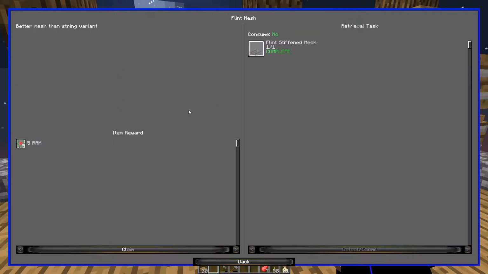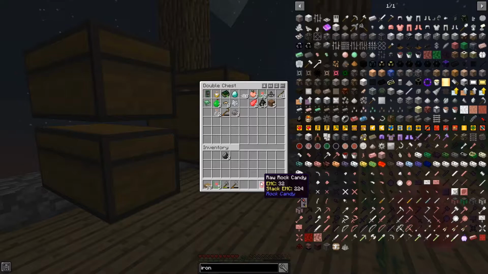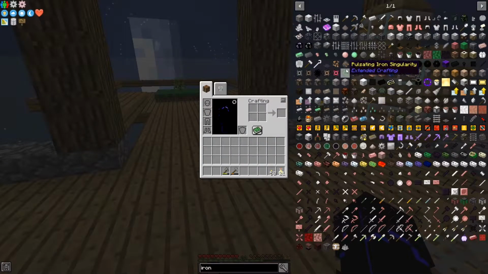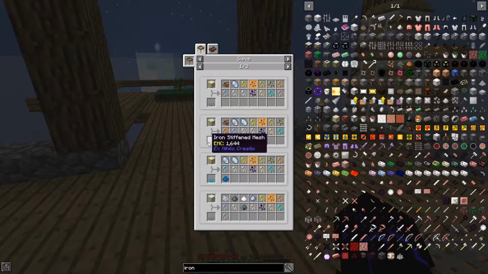Epic music of epicness, and we can claim our reward. Amazing. So next we need the iron stiffened mesh, and so on, going up from there. Let's get all this out of my inventory so I don't have to look at it. Perfect. Now, with the flint stiffened mesh, that's what we have. If we put sand in, we will get iron, plus the opportunity for a bunch of other stuff. If we do the iron stiffened mesh, we get even more stuff. So we'll collect iron, turn the flint mesh into an iron mesh, and then we'll get even more things.